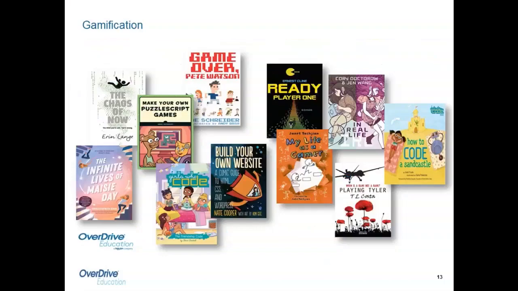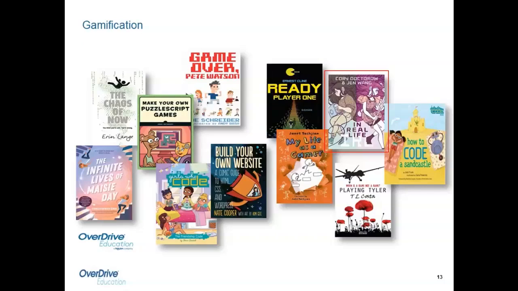The first one is a YA graphic novel called In Real Life by Cory Doctorow. In it, girl gamer Anda is invited to play in an all-female gamer group in an MMORPG. No, I am not a gamer. It's a multiplayer, real-life role-playing game called Course Gold that teaches her about first-world consumption, enlightens her of the dangers of online gaming, and addresses misogyny in gaming. This is a real girl power book.